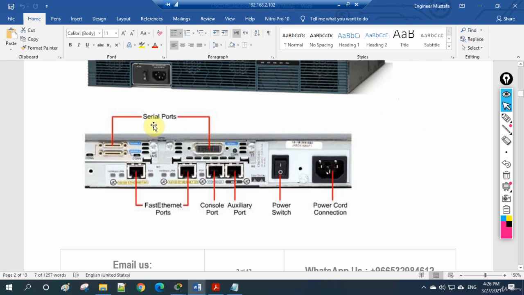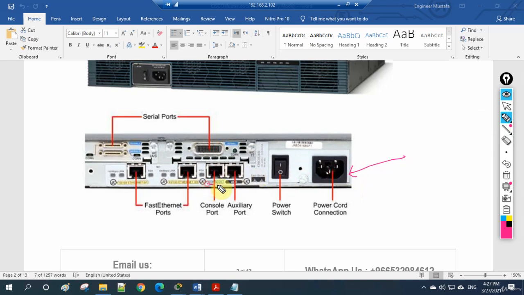Before, in old times, we had the serial port, and if you see, here is a power adapter. Now a new device has two power adapters for redundancy purposes. Here this is an old router, so that's why we have only one power cord. In the new one you will have two. One you can connect to your main power supply, another to the UPS. And this is an on-off switch.